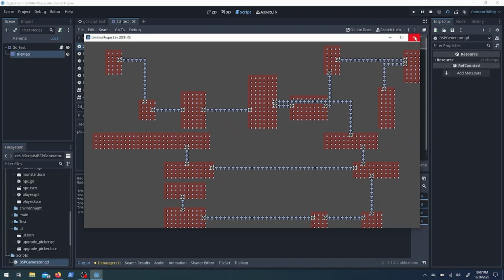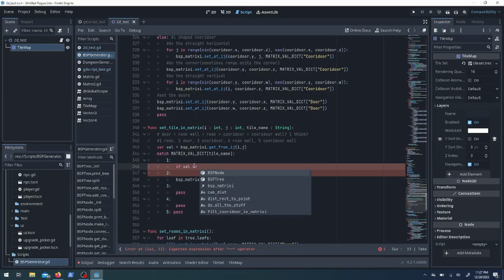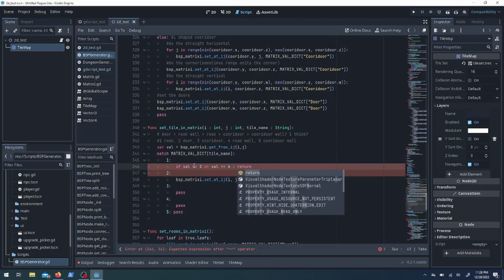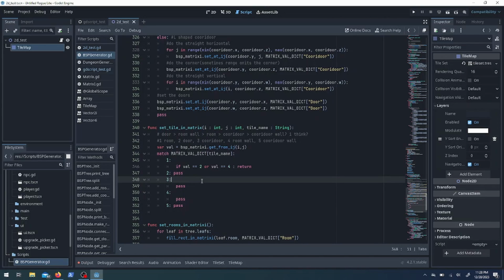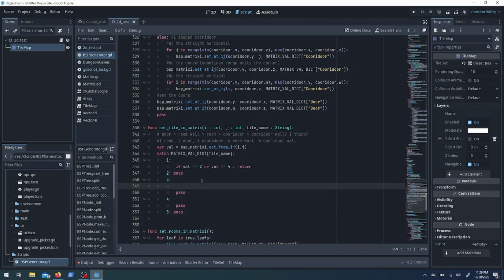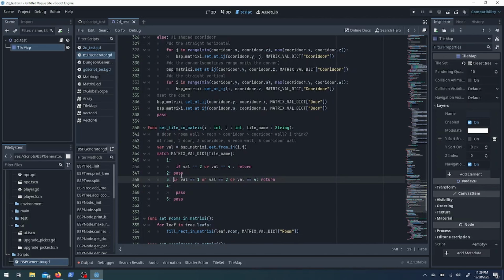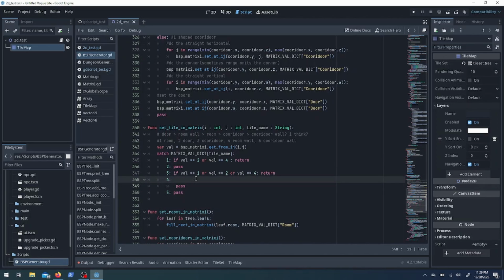And my solution ended up being really stupid. And so I have a thought: what if when I'm placing my corridor tiles, I just make a new door in the rooms? What if I don't just plow through them? So when I have a corridor that plows through a room, we just make a new door in that room, and instead of placing corridor tiles, we'll just leave them as room tiles. That sounds like an okay solution that ignores the problem. So that's what I'm going to go with for now.